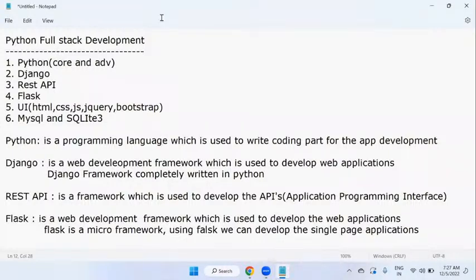So a lot of top level companies are using it. So obviously the scope is there. If you are looking forward to web application development related to Python, I can strongly suggest Django only. Okay, it's good, no problem.